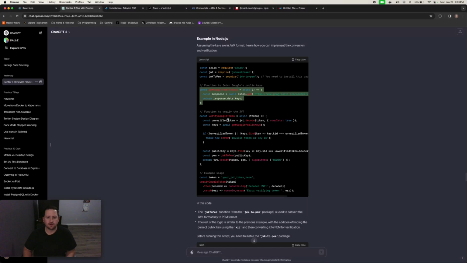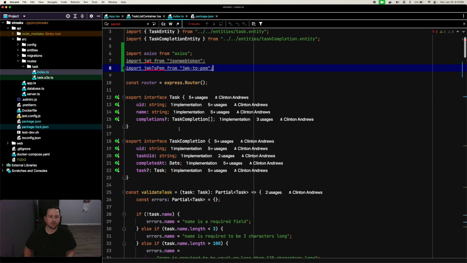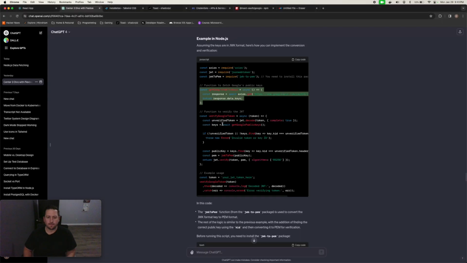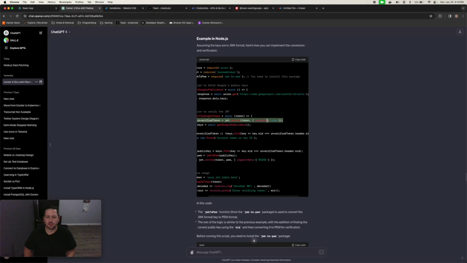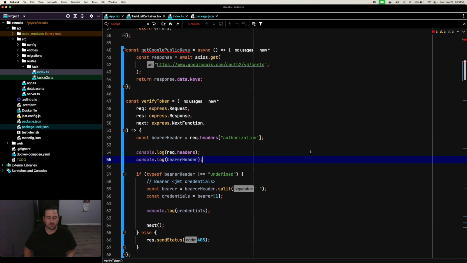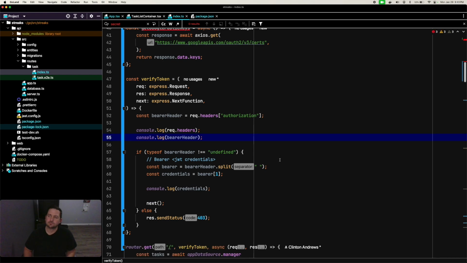So in our verify, we'll bring these guys down just so we can reference this. This is the first step, and hopefully, if you've not used these JWTs before, you should be able to get some more understanding here.